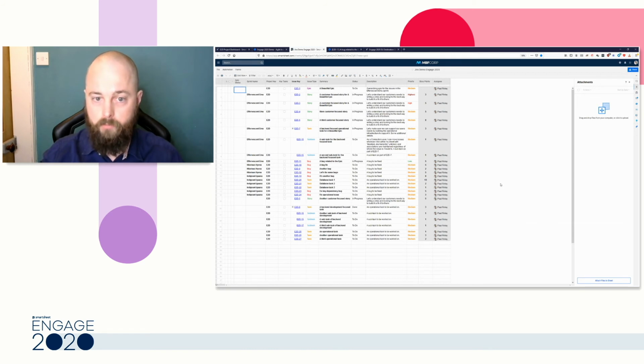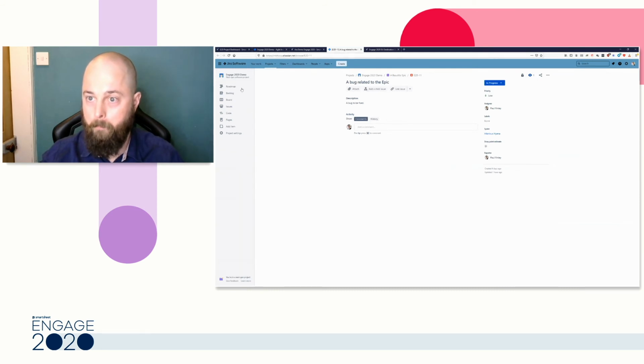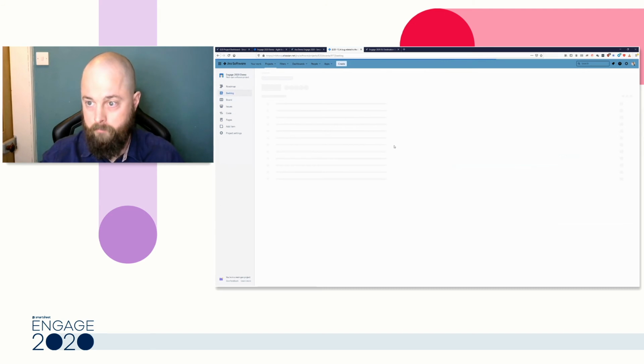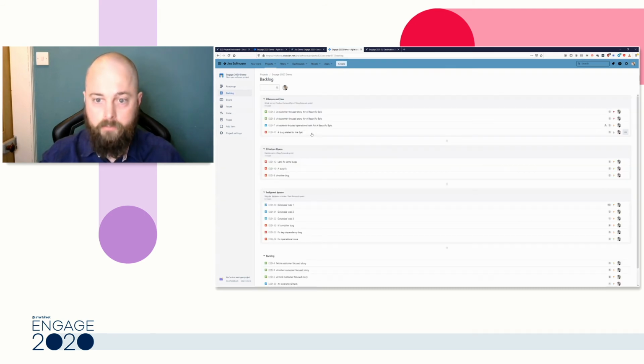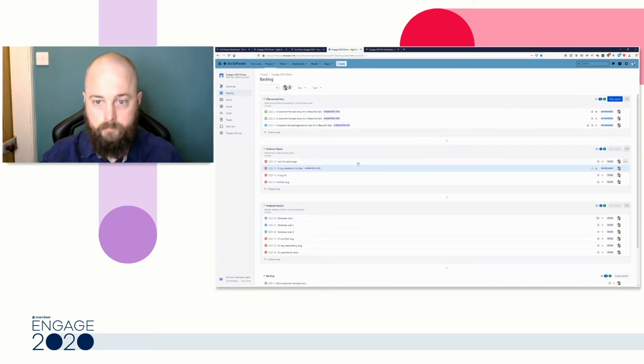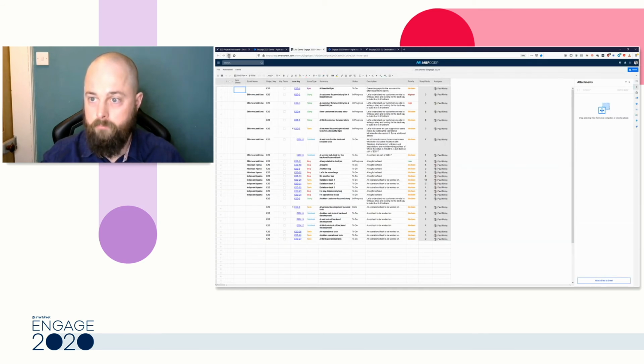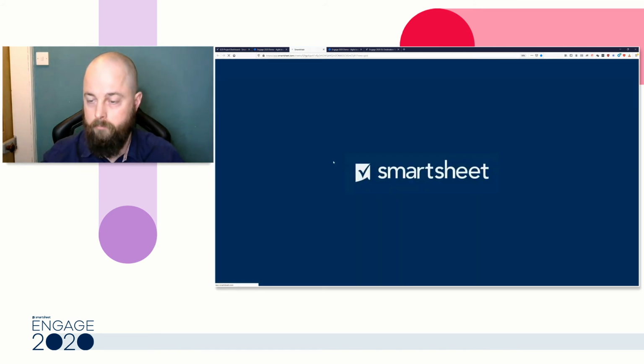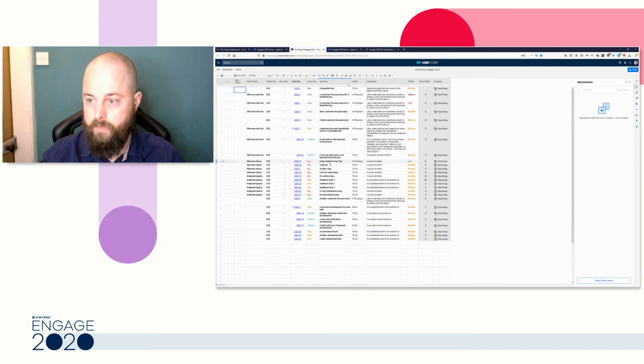As this is a bidirectional workflow, we can change the details of a particular ticket within Jira and see them reflected within Smartsheet. Firstly, let's go to Jira and our backlog and move a bug, ED211, and we will move this from the current sprint to the next sprint. Give this a little time to update. Go back to Smartsheet, and you will see that this ticket has now moved out one sprint.